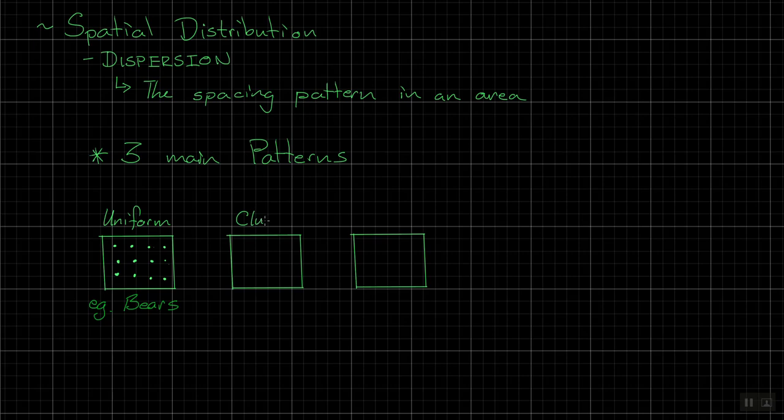Okay, beyond our uniform distribution, another alternative that shows up naturally all over the place is what we call a clumped or clustered. Now, a clump or cluster is going to have all those same populations, but instead of being equally spaced everywhere, they run like this. Can you give me an example of a clumped or clustered population? Hey, the salmon that we just looked at, those are certainly clustered, right?